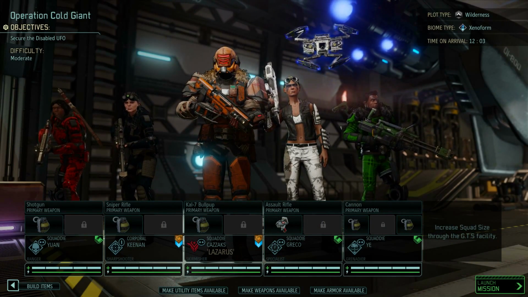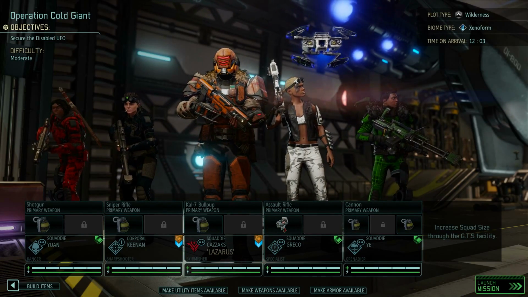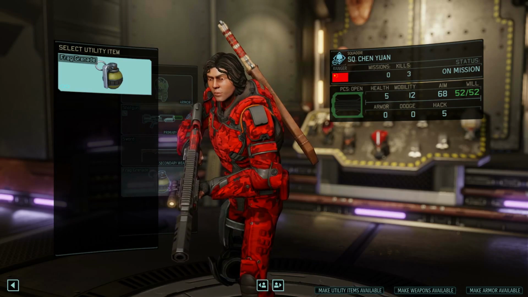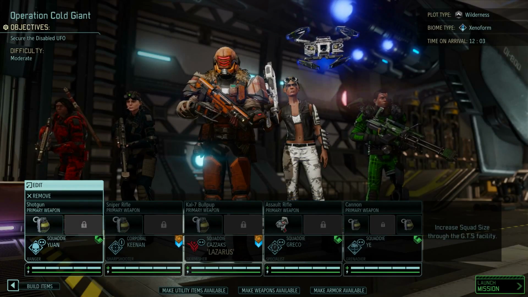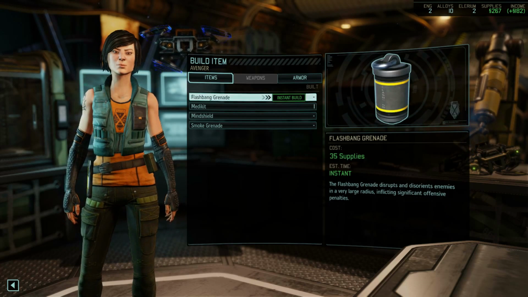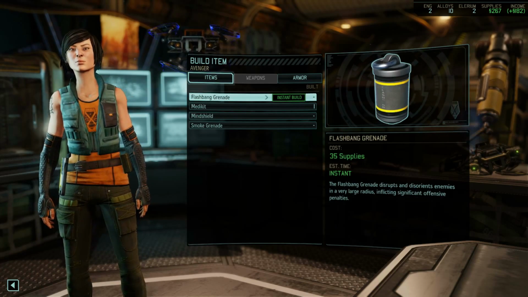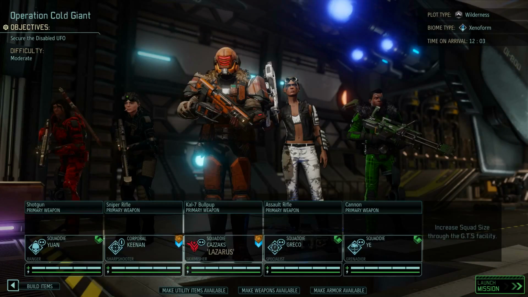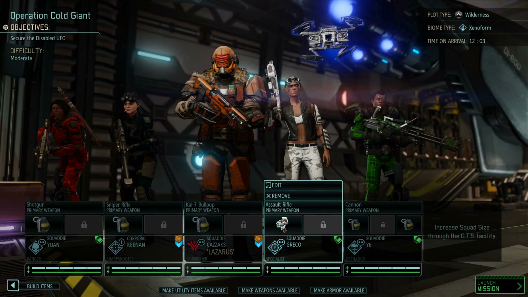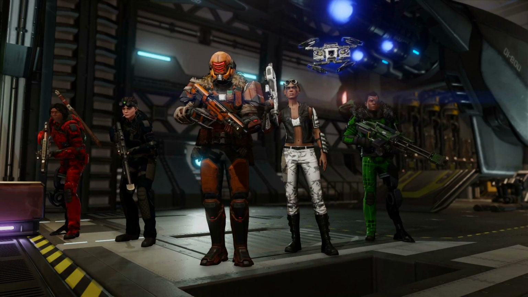Today we're going to go take on a UFO in Operation Cold Giant, and we've just upgraded the squad to 5 guys, so hopefully it makes things a bit better. I'm going to check if there's anything I want to build before we go. I don't think so. Flashbangs are useful, but I think regular grenades are going to work for me better in all honesty. Alright, let's go.